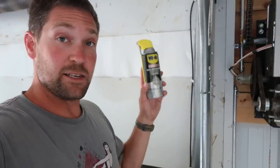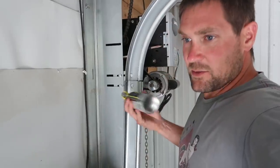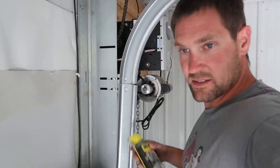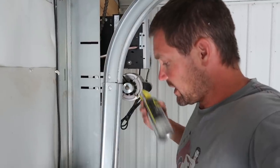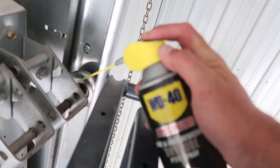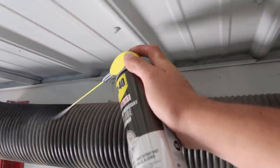The final thing I'm going to do, as long as I'm up here with the lift out, is use this WD-40 Specialist Dirt and Dust Resistant Dry Lube PTFE Spray. I've decided to use this because I like the dry lube idea of getting inside those rollers and inside the hinges, because the shop is always dusty. You leave the doors open on windy days and there's always dust in and out, so this should attract a lot less dust and act as a dry lubricant film inside the rollers. Got to hit the springs a little bit as well.